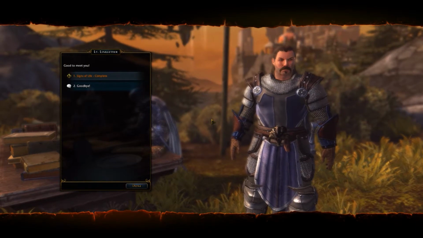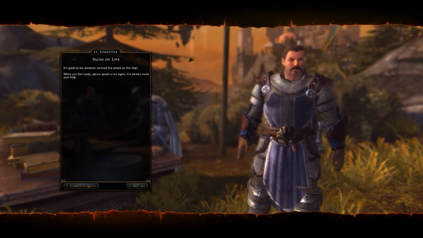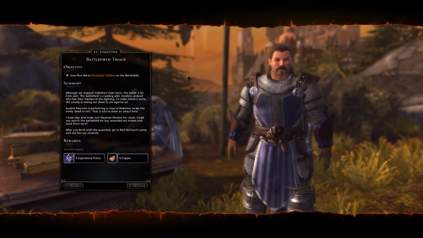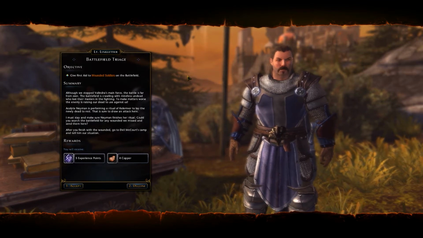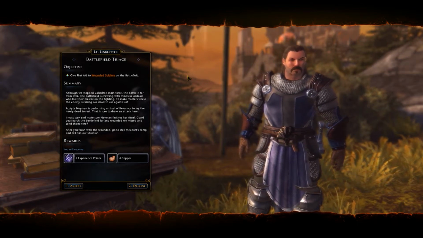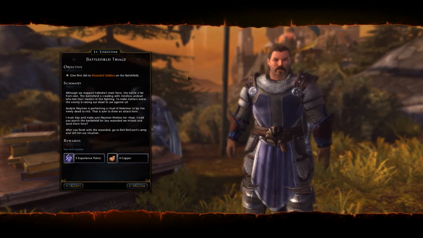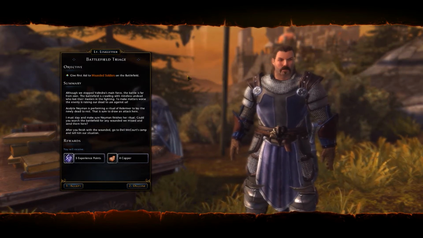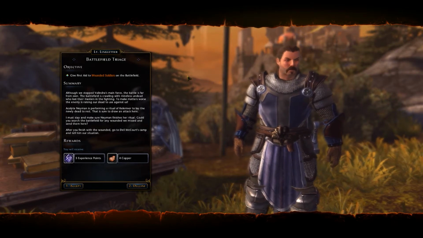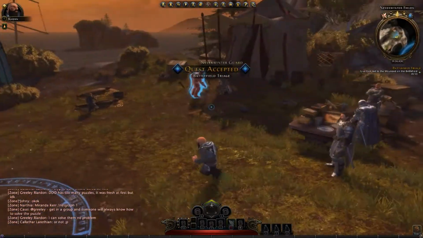Good to meet you. It's good to see someone survive the attack on the ship. When you feel ready, please speak to me again. I'm afraid I need your help. Although we stopped Valindra's main force, the battle is far from over. The battlefield is crawling with mindless undead who lost their masters in the fighting. To make matters worse, the enemy is raising our dead to use against us. Acolyte Naaman is performing a ritual of Kelemvor to lay the newly dead to rest. That is sure to draw an attack here. I must stay and make sure Naaman finishes her ritual. Could you search the battlefield for any wounded we missed and send them here? After you finish with the wounded, go to Delmacourt's camp and tell him our situation. Can do.